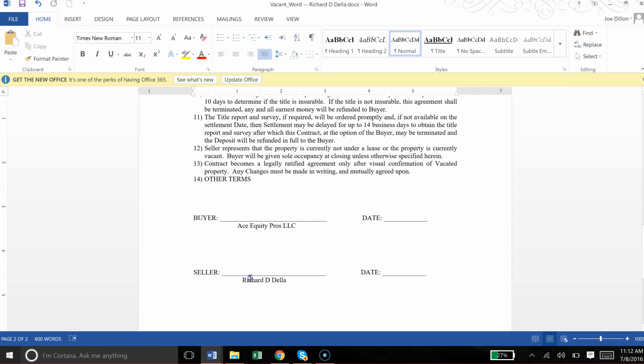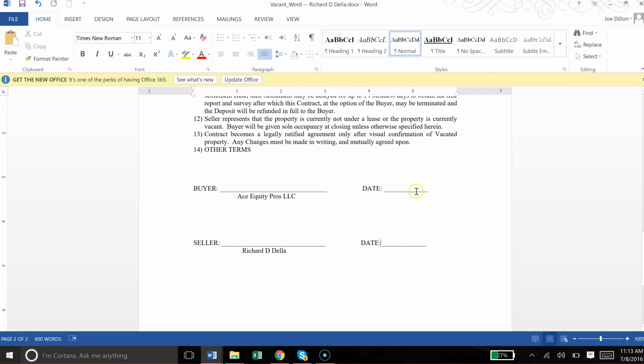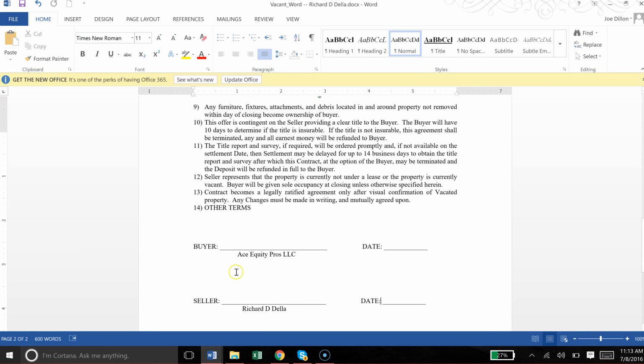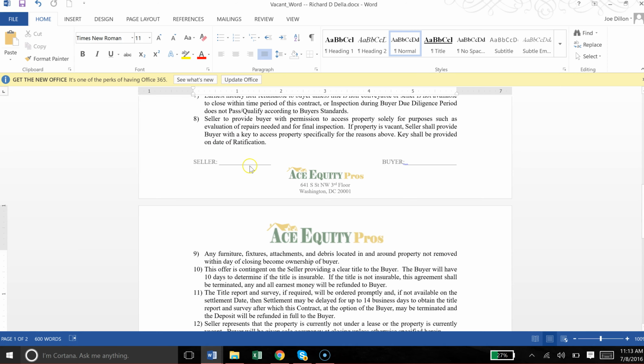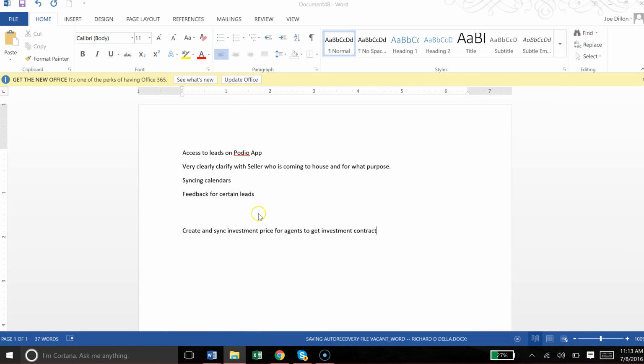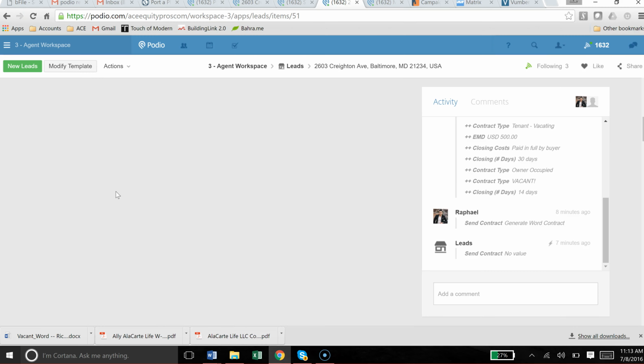Then they would sign right here and date it, and then we would sign it and send it back to them. Obviously get them to initial here and here as well. That's all. So you print that contract out, take it to them, and that's what you use on your appointment.